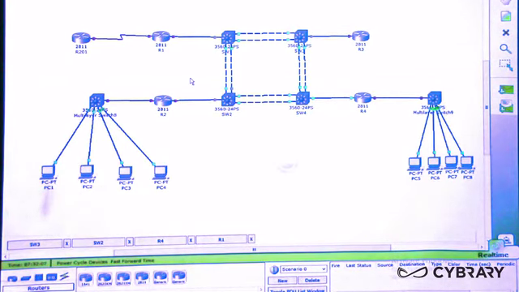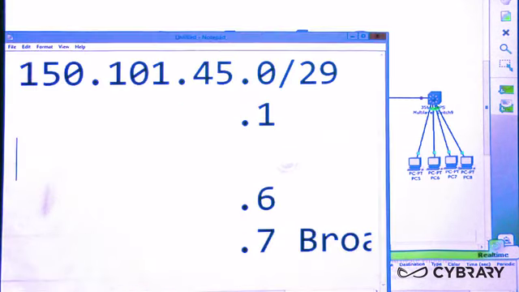So we're going to pick an IP addressing scheme to assign to router 1, router 2, router 3, and router 4 F0/0. I'm going to use the network 150.101.45.0. And the mask I'm going to pick for 150.101.45.0 is a /29 mask, which is 255.255.255.248.